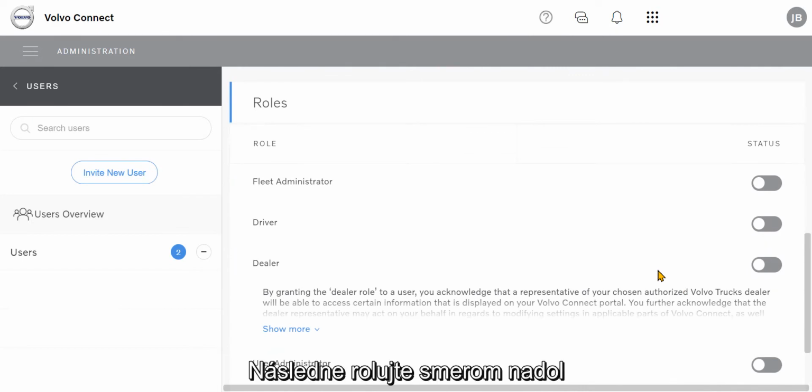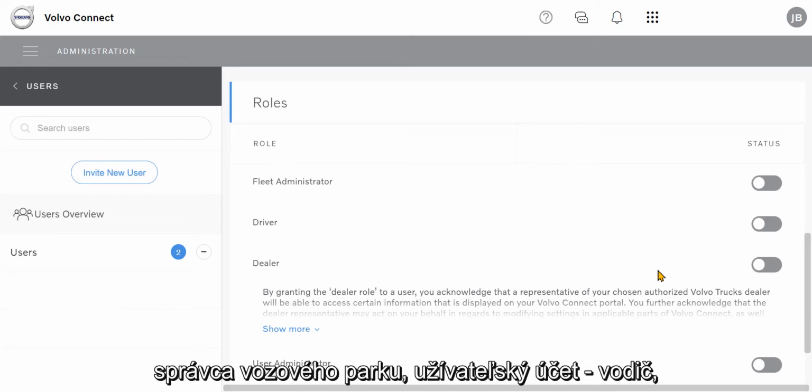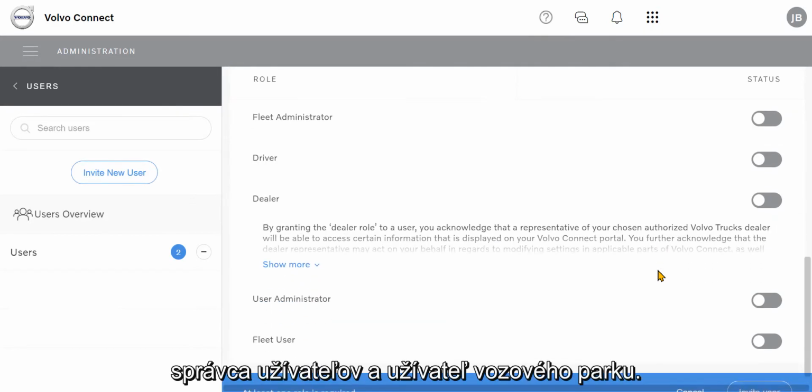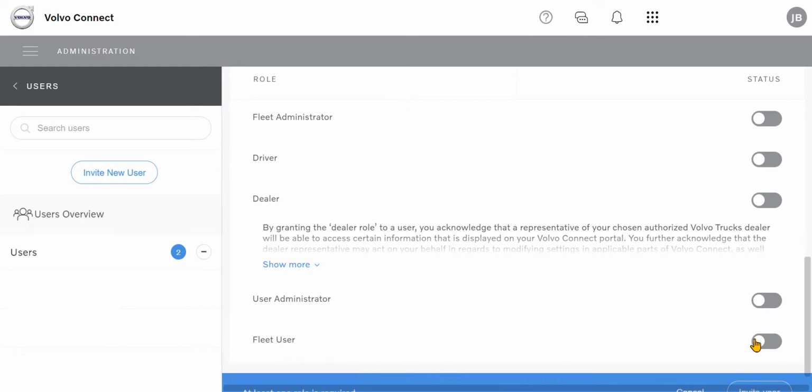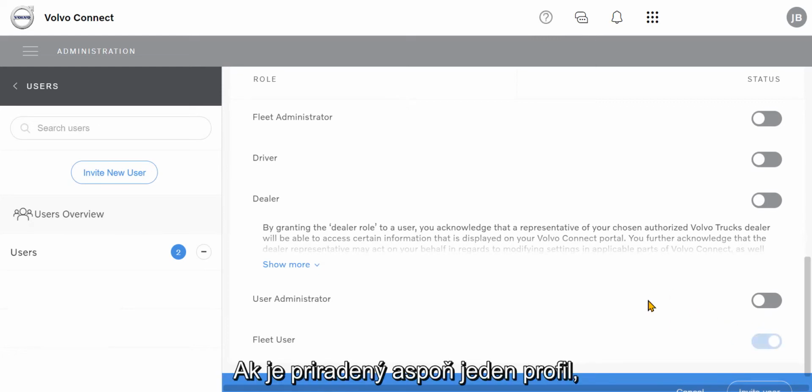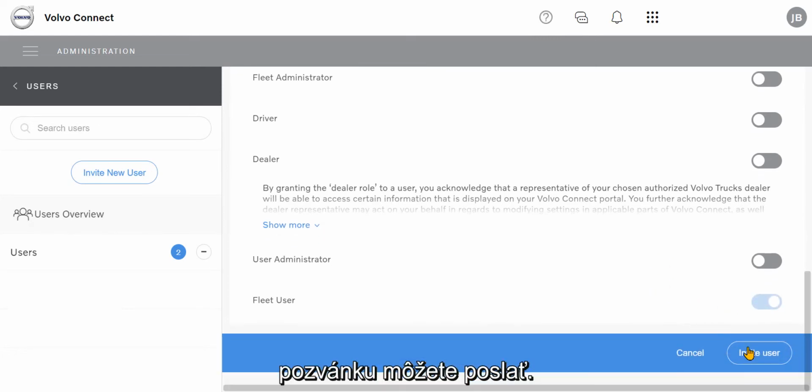Then you scroll down to select what role to provide the user. As a user administrator, you can choose between fleet administrator, driver, dealer, user administrator, and fleet user. When at least one role is selected, you can send the invitation.